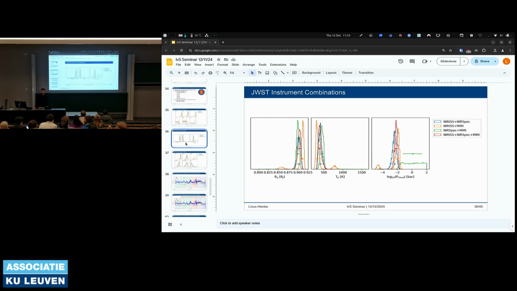Have you mentioned you have to look into that, or did you mention you have looked into that? I don't think it was ever that extreme when I tried with previous reductions. So when I now reran, this is what came out. I didn't really have time to look much into that. But yeah, it's strange. It's also different. That retrieval is also different in many other properties, right? And that can be because it converges to a very different pressure level for the clouds, and that just makes a difference. But if it's a true feature, it could be a cool discriminator between NIRISS and the other data sets.